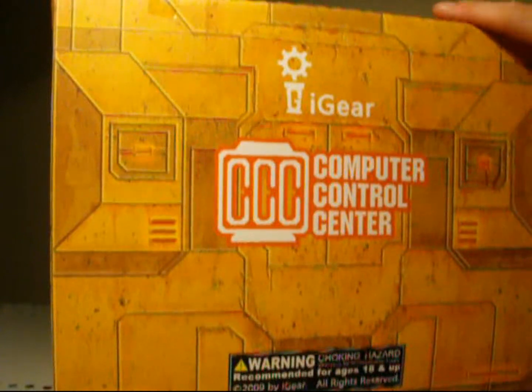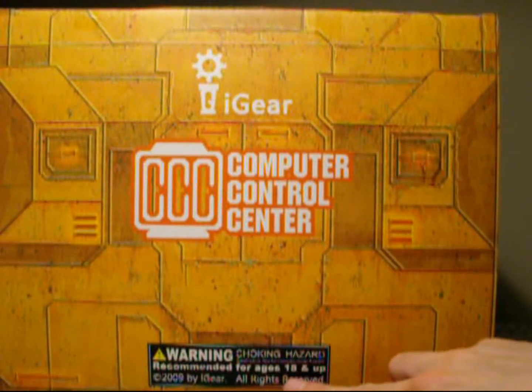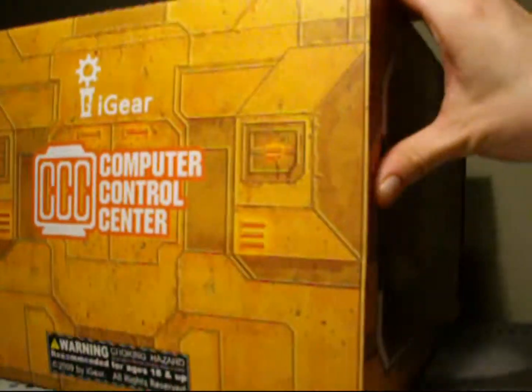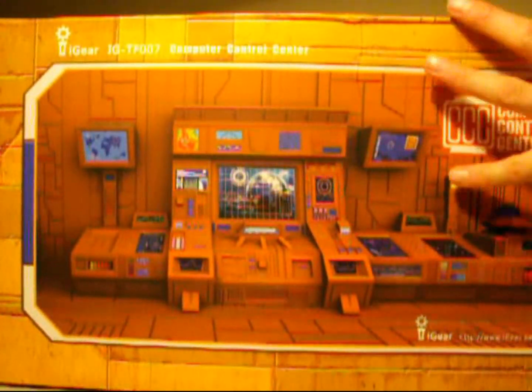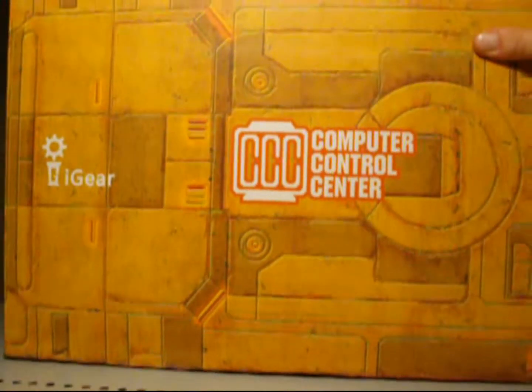But just here on the side of the box, it says warning, choking hazard, for 18 years and up, small parts, not for children under 5, 2009 by iGear, all rights reserved. Very sick, man. This thing is so cool. And I'll just show you the top here. This is the top of the box. Massive.